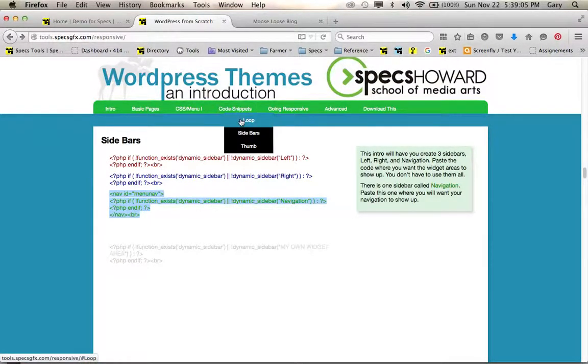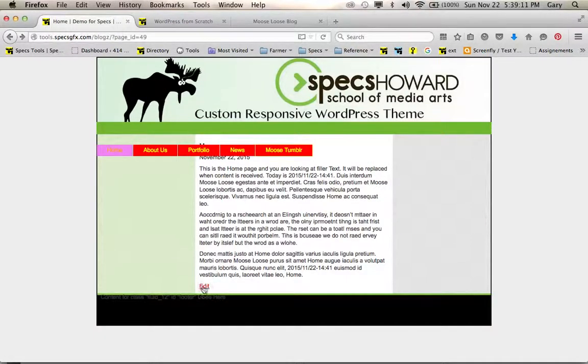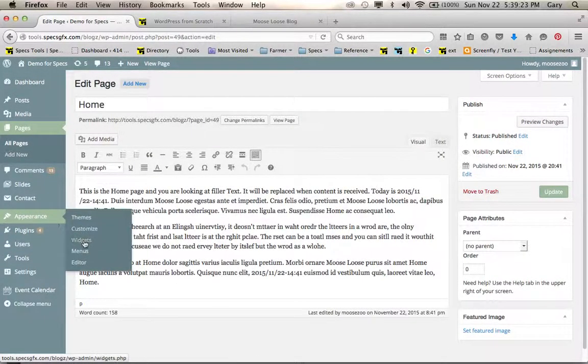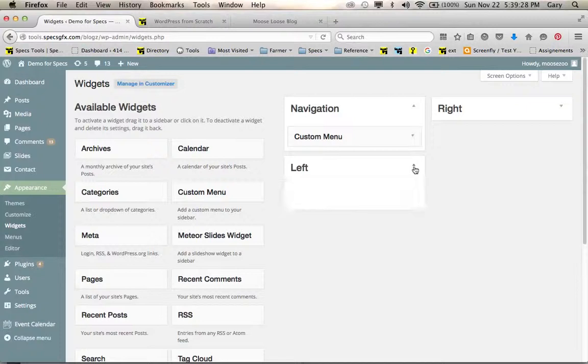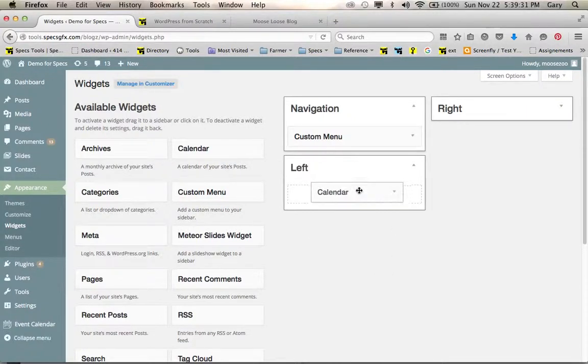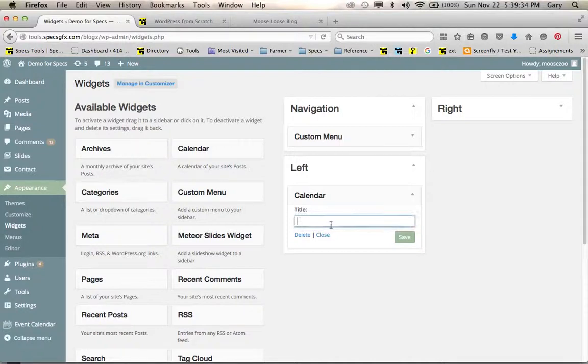So we put the loop in. We put the sidebars. Well, let's test it for the other sidebars. We go to edit because we don't have that design bar at the top. We go to edit, goes in the back. Let's go to appearance and widgets. And once here, let's see, in the left, let's put our calendar. Okay, and we can put past events, past posts, let's call it past posts. Okay, and I can save that.